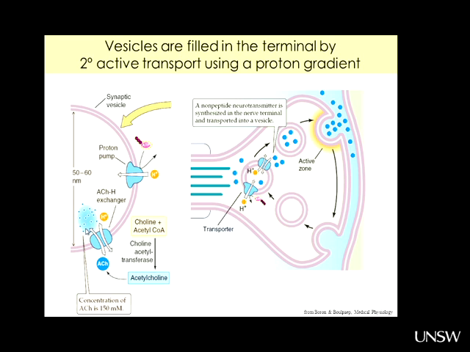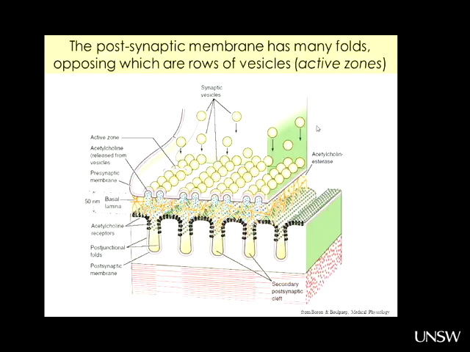Okay, and of course there's a particular gradient that we can maintain with those guys. So we'll pack the vesicle until the gradient on that proton pump can't support it anymore. So the vesicles are actually reasonably standard in how full of acetylcholine they are. Once they're loaded, they need to be brought down to be docked at the active zone. That's not particularly the best picture, so they need to be brought down. There's a cytoskeletal scaffolding here. They travel down to be docked on the active zone, ready to fuse. Okay, so they can be sitting there but not fused yet.